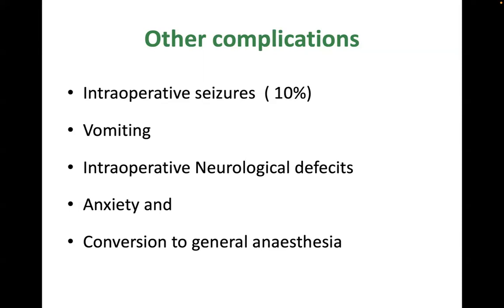So for those kinds of tumors, you might end up having a lot of vomiting. So the tumor having intraventricular extension or bleeding. Similarly, with the monitoring, there would be chances of having neurological deficit. Even if we are opting for the awake technique, the chances of intraoperative neurological deficit would be there. Anxiety or some sort of panic attack and the conversion to general anesthesia. So these are the commonly reported complications which can occur as a part of awake craniotomy.